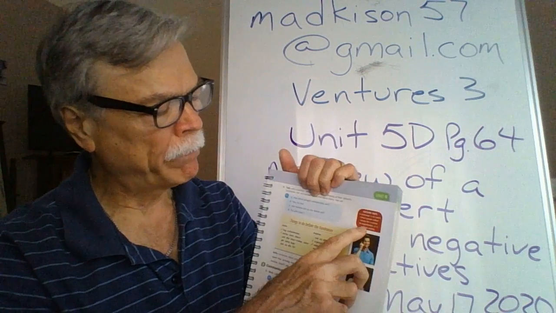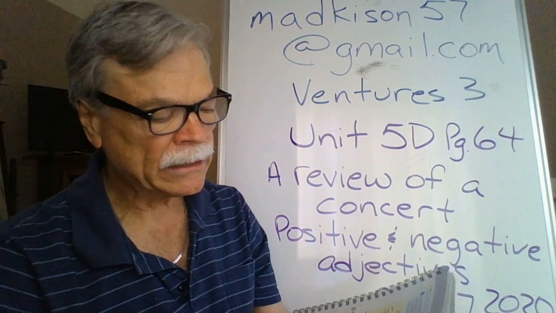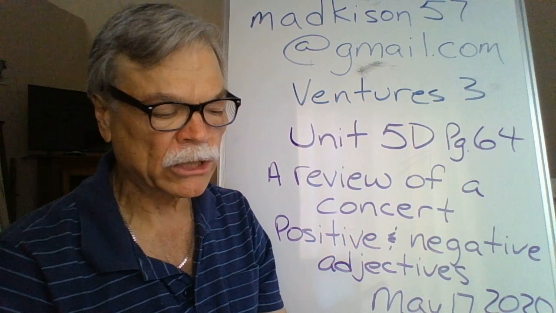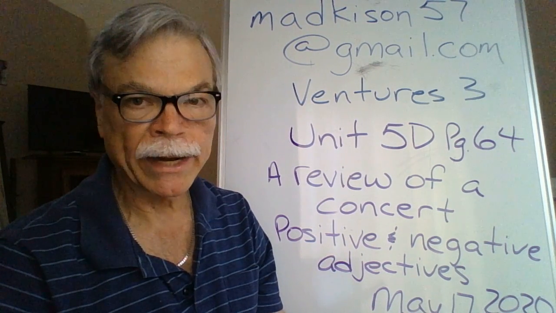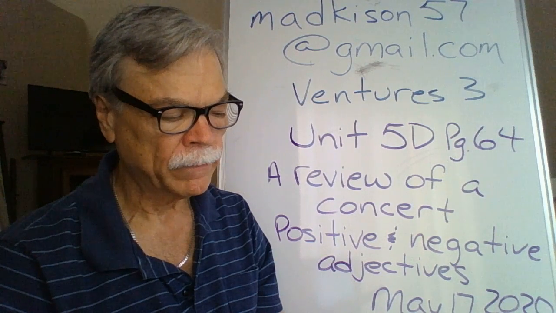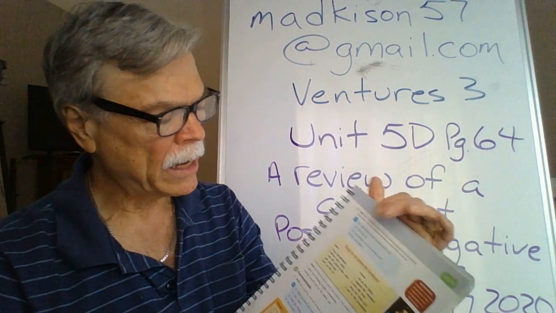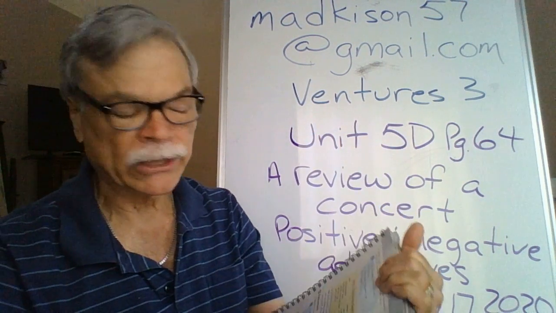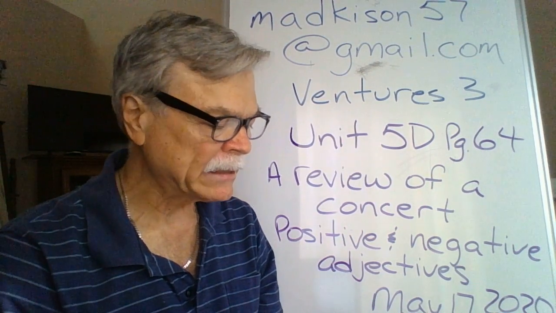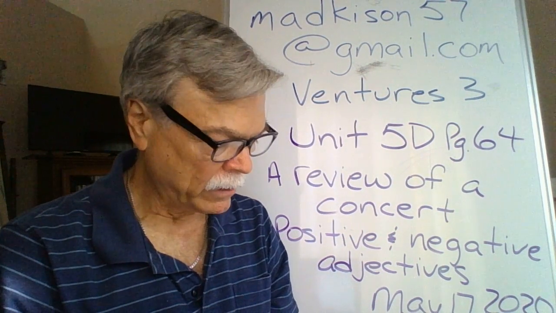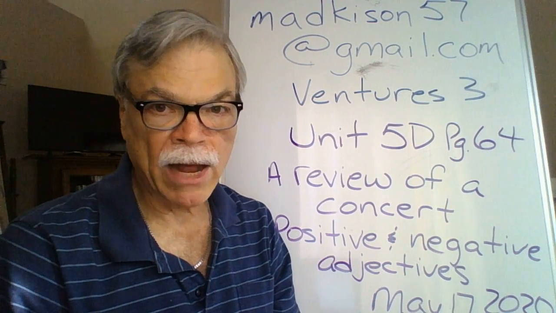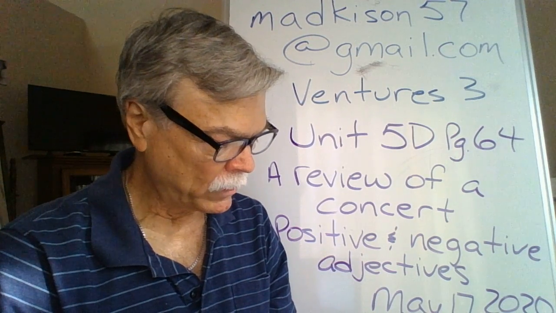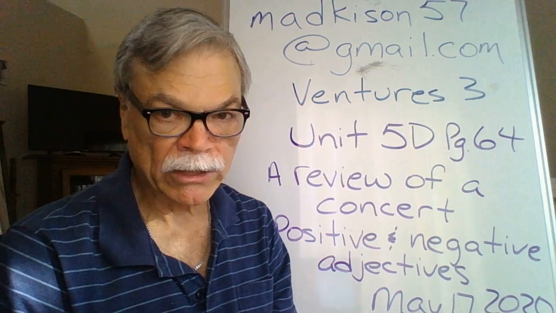Now let's take a look at the brown box to the right, and it says culture note. A fundraiser is an event where people collect money for a school, an organization, or a cultural activity. Now I'd like to look at the yellow box below the blue one, and it says things to do before the fundraiser. Now these are tasks that Jamie and Andrea have either completed or they have not completed. And the ones that have been completed have a check mark by them. The ones that have not been done don't have a check mark.